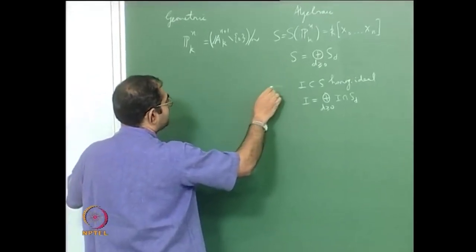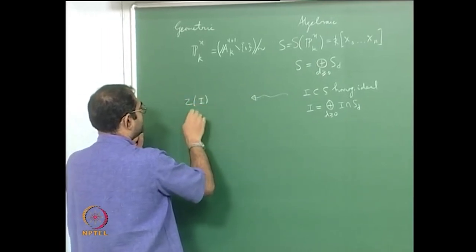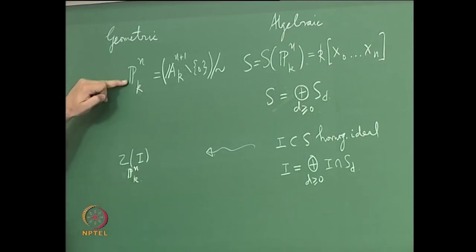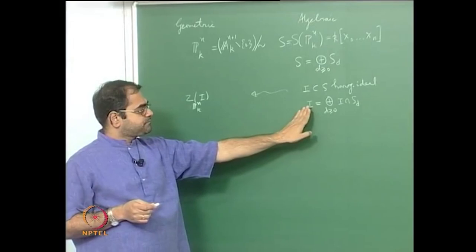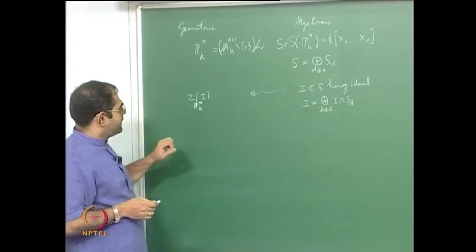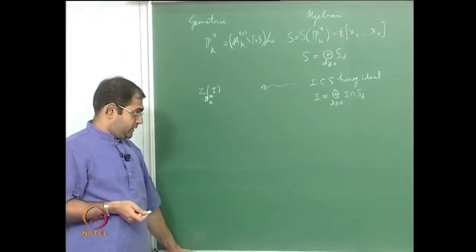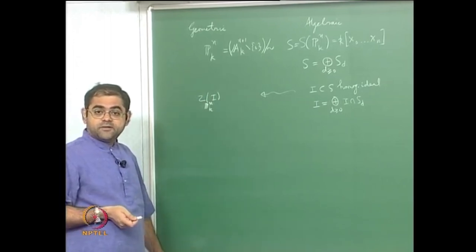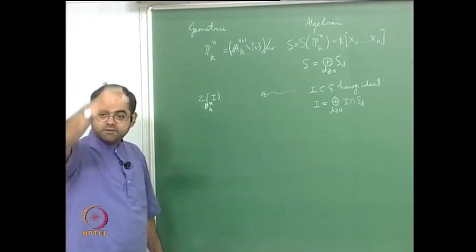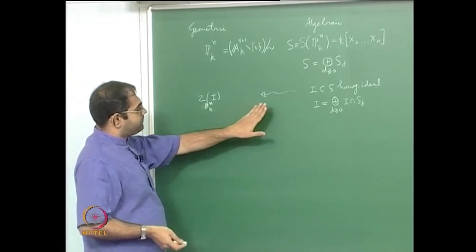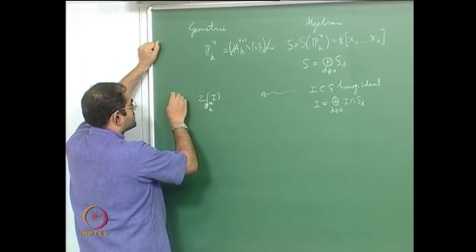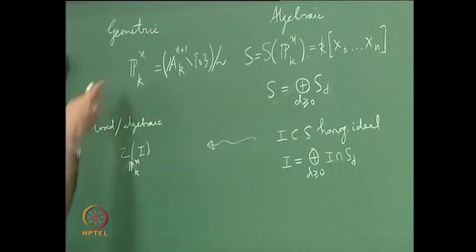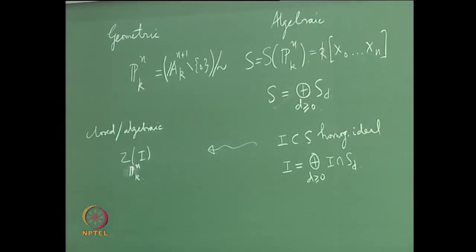So once you have a homogeneous ideal, you can define the zero set of this ideal in the projective space, which is the set of all points which are common zeros of all the polynomials here. It is the homogeneity of the polynomial which allows you to decide for sure that the polynomial vanishes at a point on the projective space, because it tells you that if it vanishes on a line passing through the origin, then it will vanish at every point on that line. And so we get this, and these are the so-called closed or algebraic subsets in projective space, and this gives the projective space a topology which is called the Zariski topology.